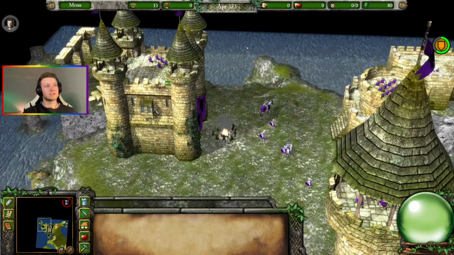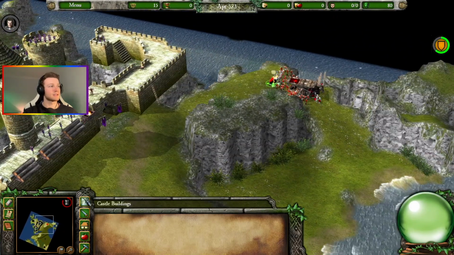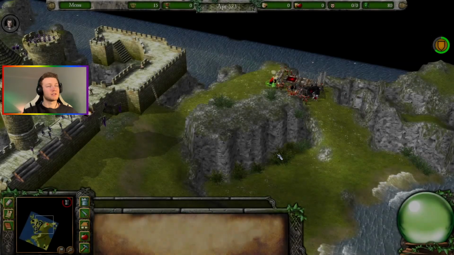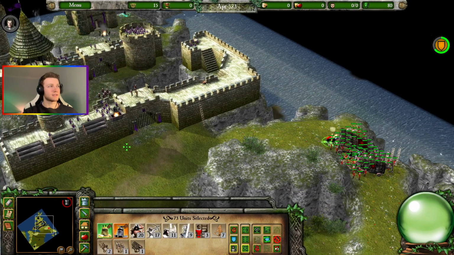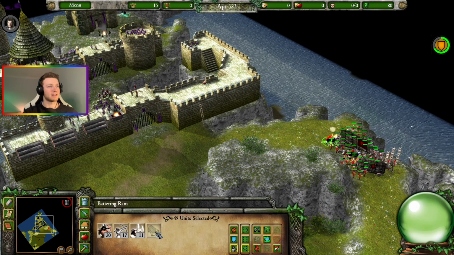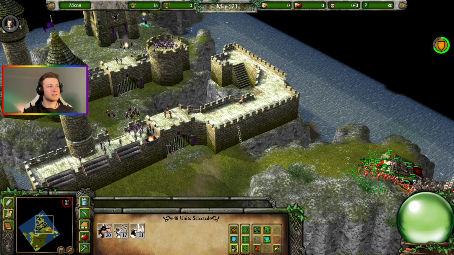It just says reach Sir Lancelot, we don't have to kill him. So it's only two knights, and we also have two knights. We do lose if either of the knights die, though. So let's not do that. Feel like the best plan is to send this group up to here.